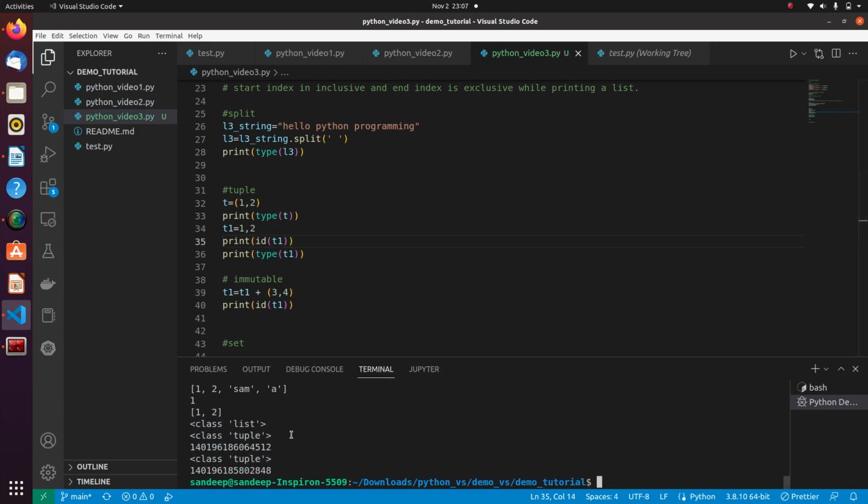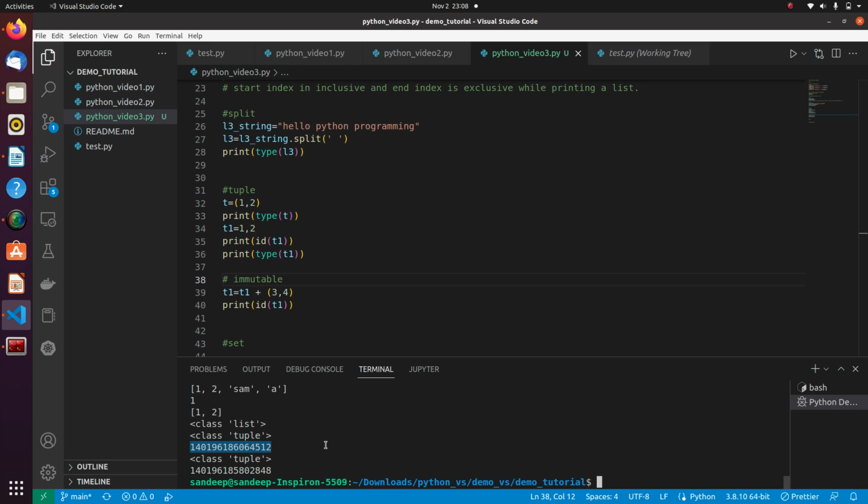So here you can see that when we first defined our tuple on line number 33, it printed that it belongs to class tuple. Then we printed the id of the object, the particular memory space it was covering, and this id was 140 something, ending with 512.